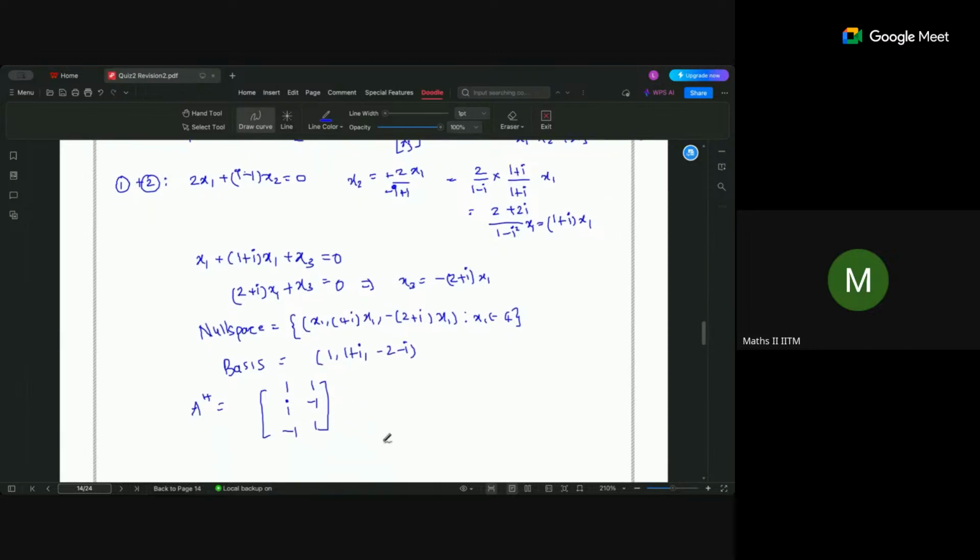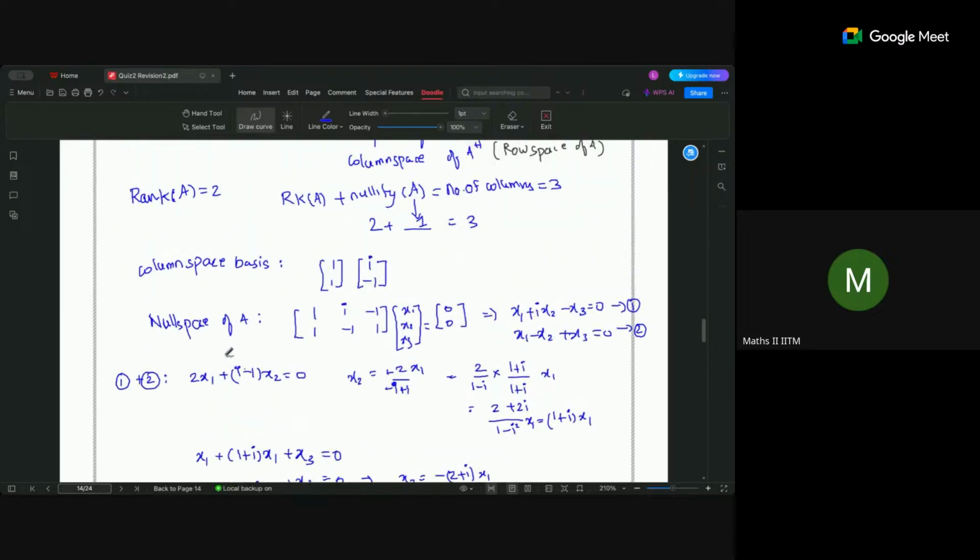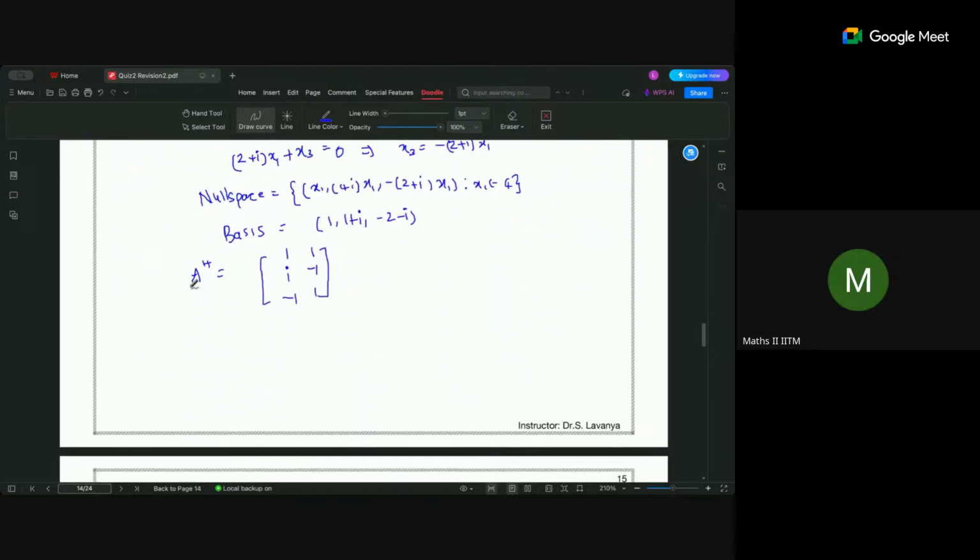So null of this, how do you find? Can you tell me? How do you find the null of this? I guess it's kind of a similar process only. So should I do this, or can I leave this part? It is same as finding the null space of A, and column space of A. So now you have to find null space and column space of AH. So can I leave this or should I complete this? Can you just quickly explain once more?